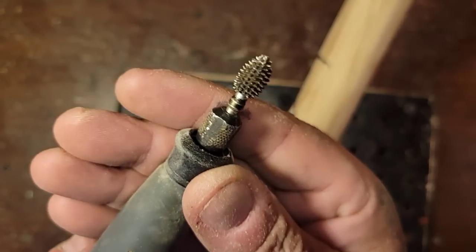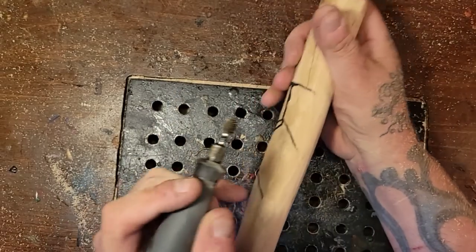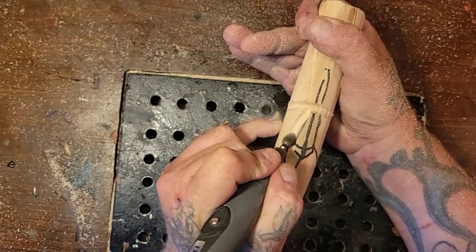Back in the day, he used to watch that home shopping. Here's a Kutzall extreme flame burr. And this is a piece of arbutus too.